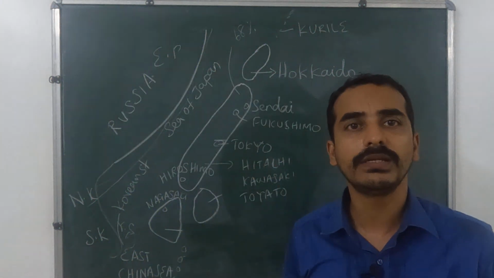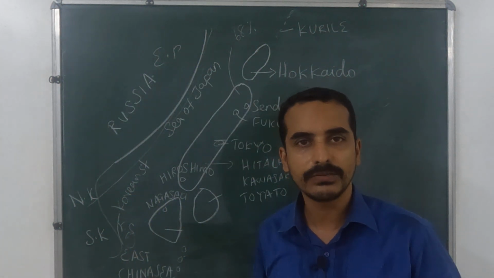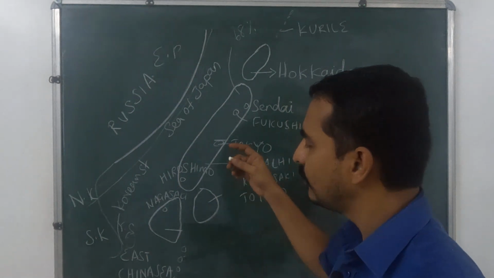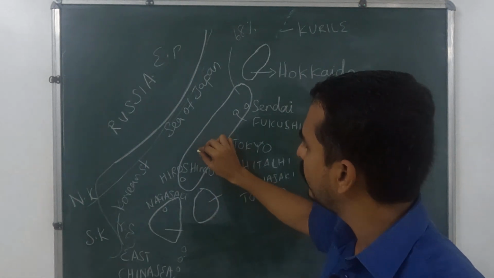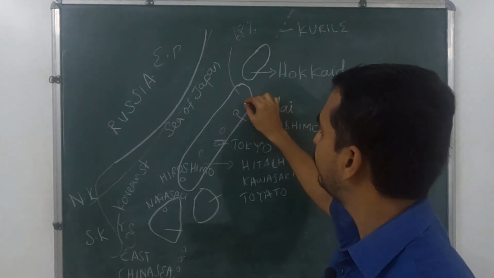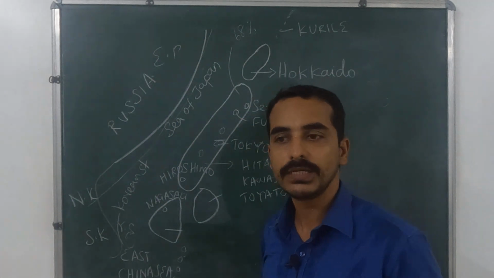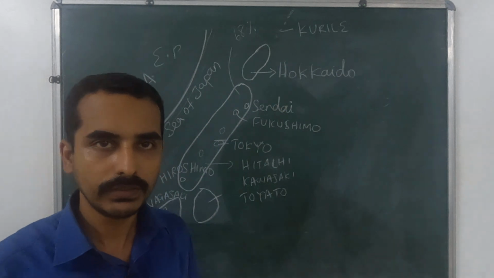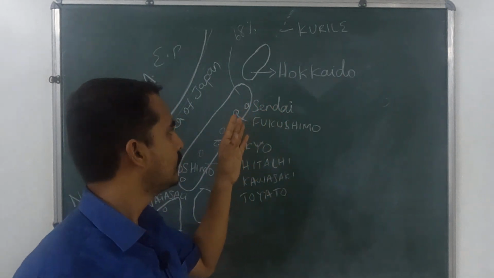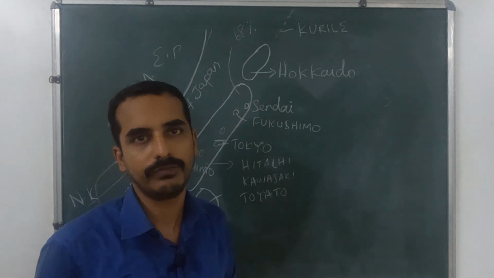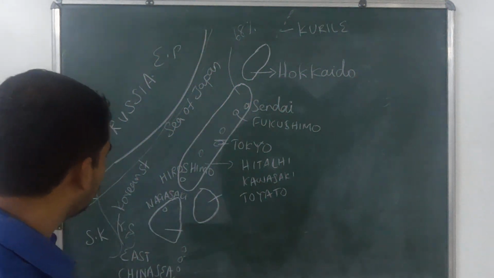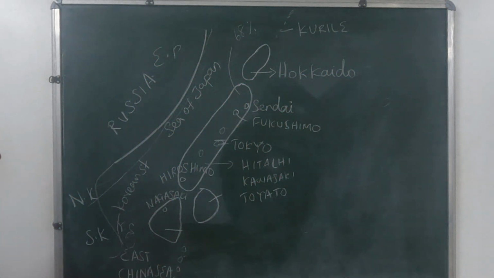And then we know the major world conventions for climate change and biodiversity, the Nagoya Protocol and Kyoto Protocol. Those are cities in Japan actually. Kyoto and Nagoya are also located in Honshu island. The Sendai framework is related to disaster management, because in 2011 due to the tsunami, Sendai city was severely affected, and the nuclear power plant in Fukushima was also severely affected. So that became the Sendai framework. These are the importance of Japan.